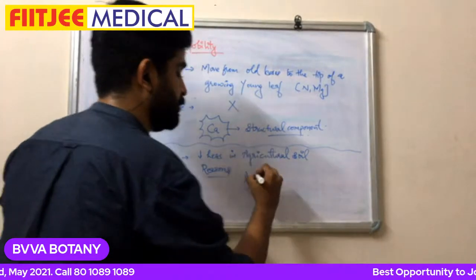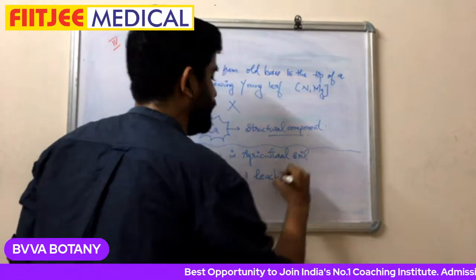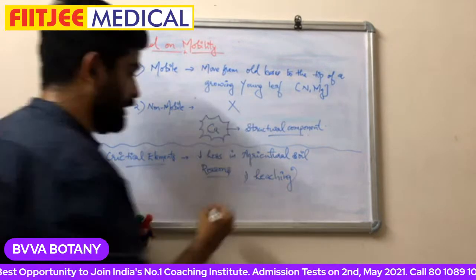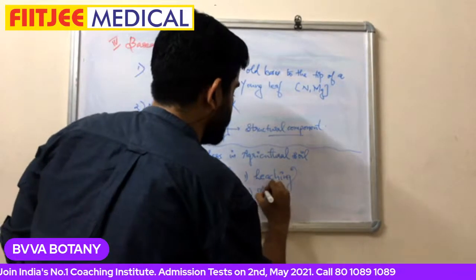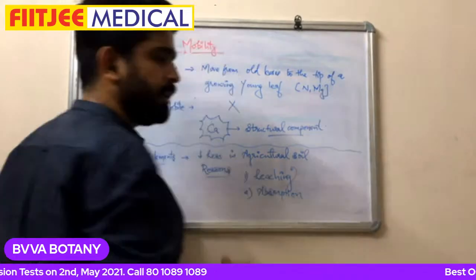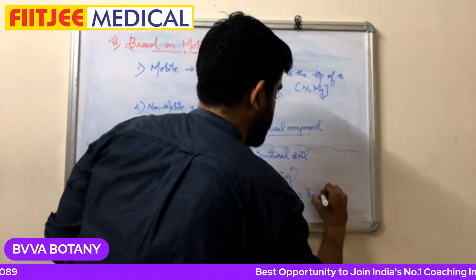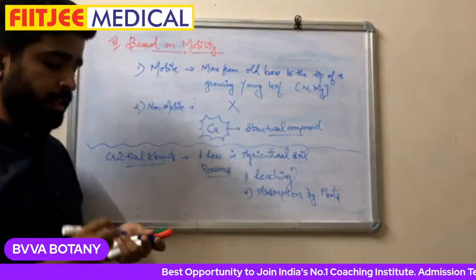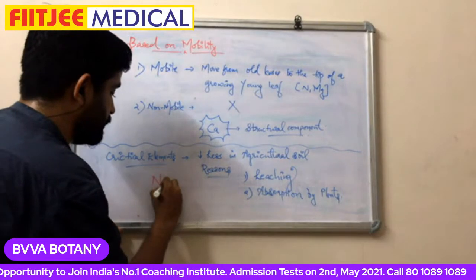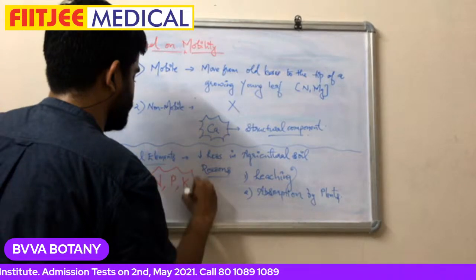Number one, due to the runoff with water, which we call leaching. By the process of leaching, these elements are washed away from the soil. Another one is absorption by the plants. The growing plants can take up these elements. I am citing a few examples of critical elements: nitrogen, phosphorus, and potassium, some of the very important critical elements.